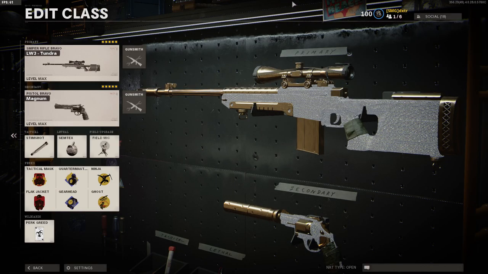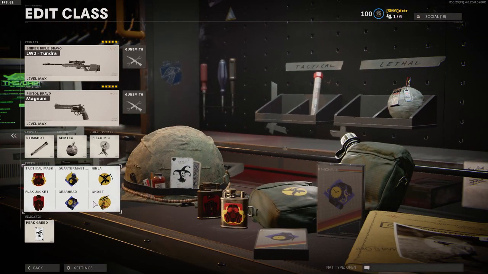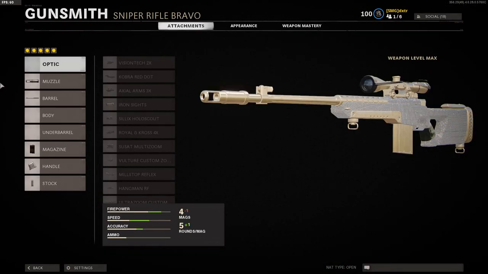All right, guys, I finally got these guns diamond and I really like them a lot. I've been running Perk Greed on this class and I think this is honestly the way, just for the fact that Tac Mask and Flak Jacket are really overpowered. You definitely need Ninja and Ghost. I feel like those two are a necessity. Being able to move around without anybody hearing you is amazing. I do think these two are very, very necessary. For the Tundra, these are the most necessary attachments in my opinion. For now, this is what I really think works for me.